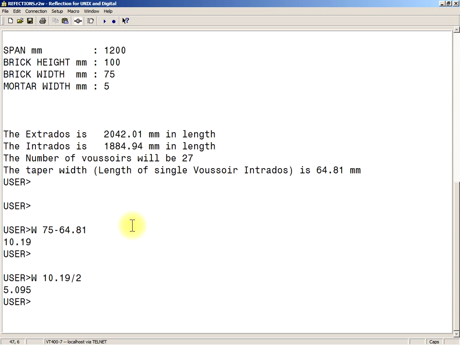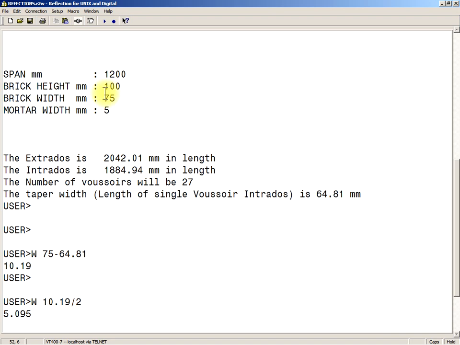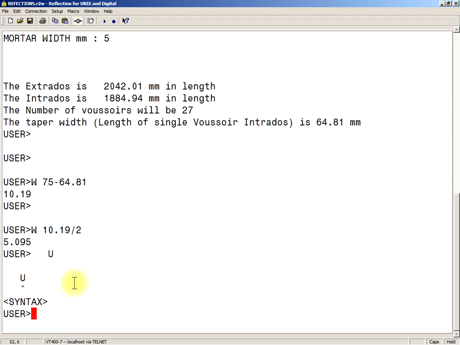So the top of the brick, imagine the U there. The top of the U, between the two where the two lines end, will be 75 millimeters wide. Where the curved bit is at the bottom, it's saying that needs to be 64.81 millimeters wide.